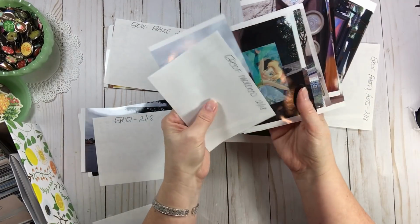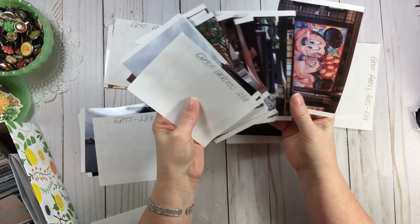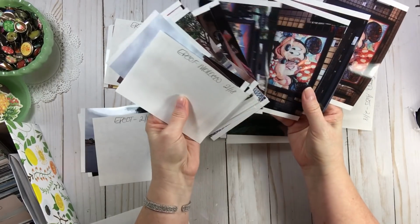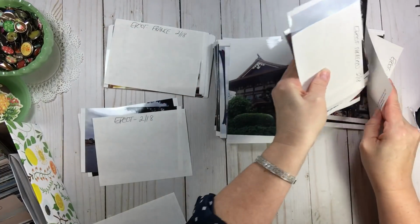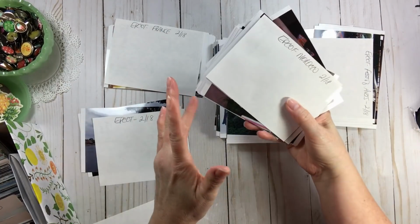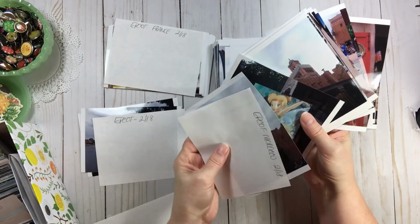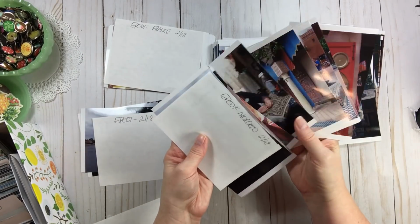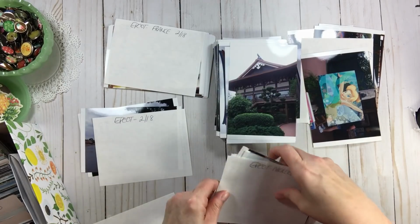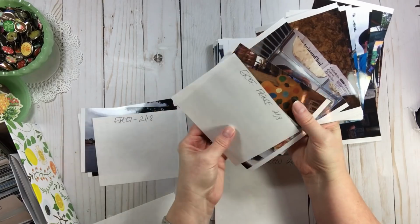Now I want to say, do I want to pull these other ones out that were of Festival of the Arts? I may, but I can tell you, I've already done a layout about that. I'm sitting here thinking, where will I use those more? Will I use those in Morocco, or will I use those as Festival of the Arts? And you can tell some other Disney stories. So there is another quick decision. Let me see if there was anything in France, and I'll go ahead and pull them out.